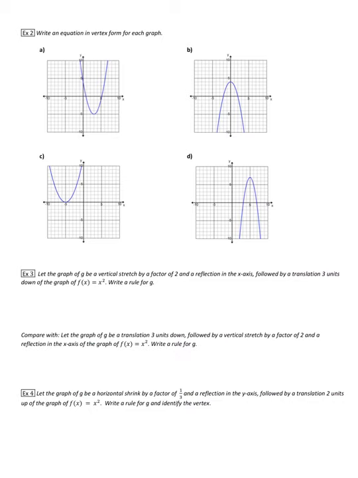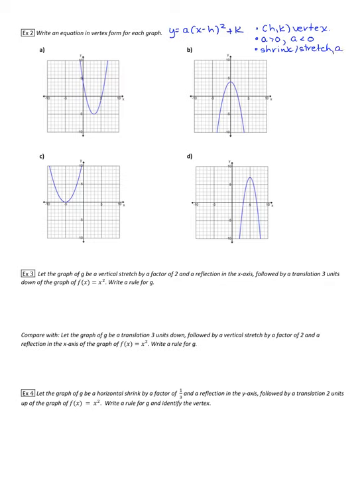All right, so now we have 4 graphs, and we want to actually come up with the equation of the quadratic. And remember that our general form is going to be y equals a(x minus h) squared plus k, where (h, k) is going to represent your vertex. So we always want to identify our vertex. We want to identify whether a is positive or negative, because that tells you whether it's a smile or a frown. And we want to identify any sort of a dilation, shrink, or stretch. And in this case, we're only going to be looking at the a value, how that affects it.